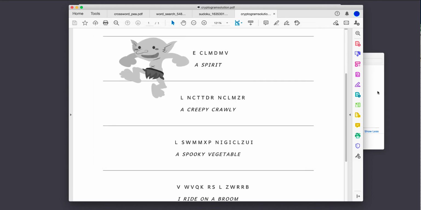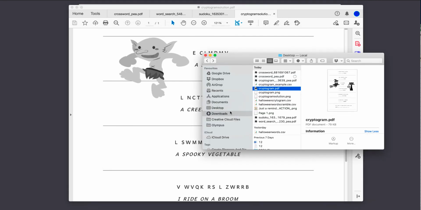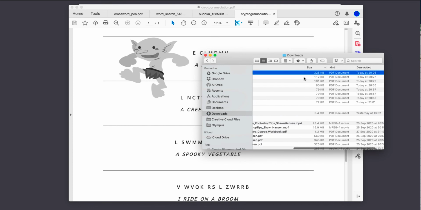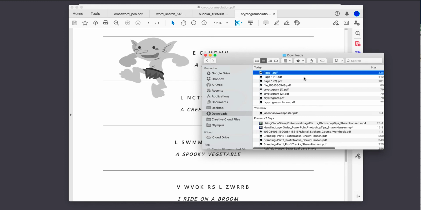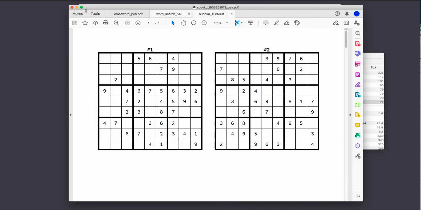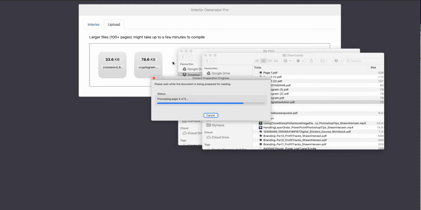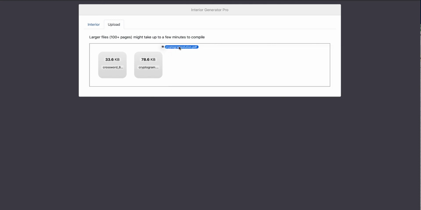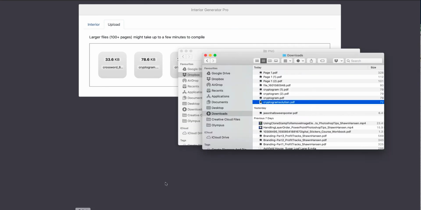Let's go to downloads at my desktop. Downloads. Here we go. That's the one I want. There we go.